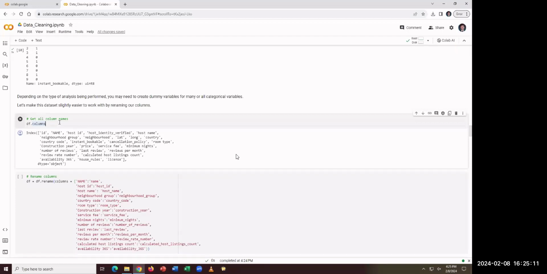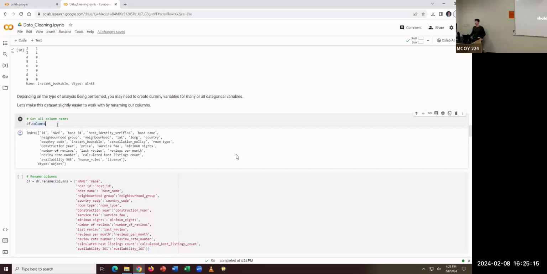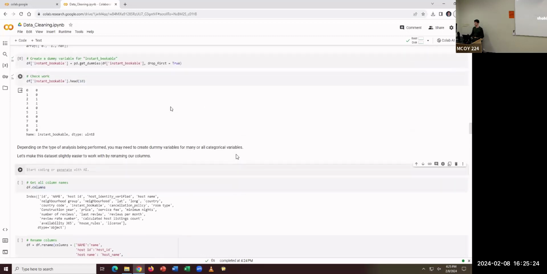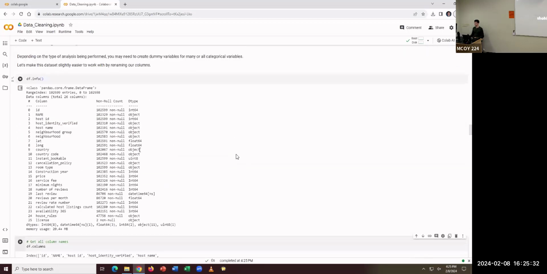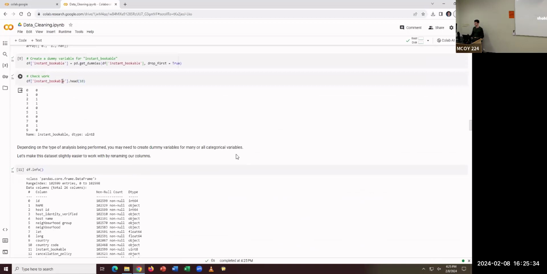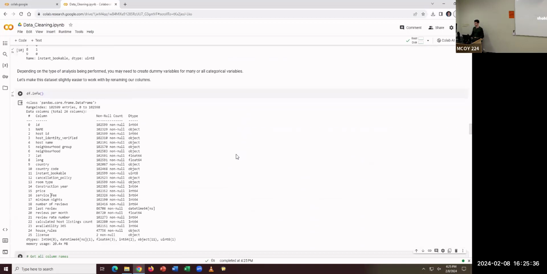Yeah, you can see the data frame, what it looks like after updating it. Actually, let me add in a code block so I can look at that information for you. Right, so we converted instant bookable.